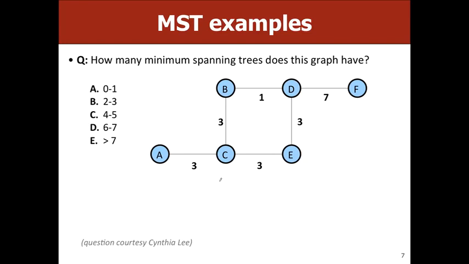Yes. You could cut out like any of the three, any of the edges that are weight 3 within that box. So if we cut out one from C to E. Okay, so we can get rid of this one. Okay, and just to make it a little bit clearer, that would be like include this edge, this edge, this edge, this edge, and this edge, right? Cool. That's awesome.